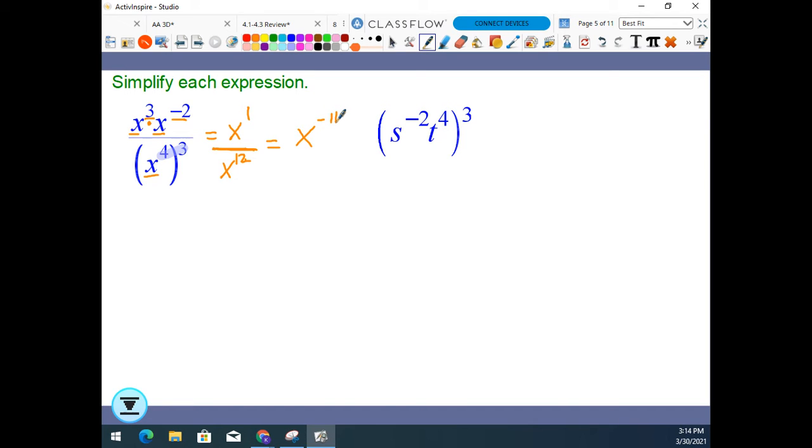Now, this answer I would consider correct, but typically you do not want to leave your final answer with a negative exponent. So I would rewrite this, moving the whole thing to the denominator, which will make your exponent positive, and we just use 1 to hold that spot in the numerator. The other way you could have jumped from here to this answer, you could see that there's 11 more x's in the bottom than there are in the top, but this should be the best answer for your final answer.